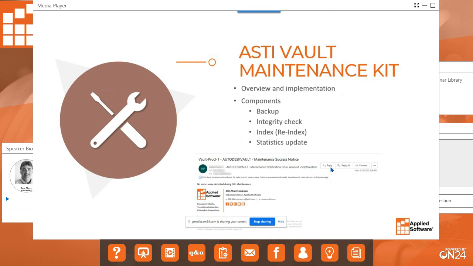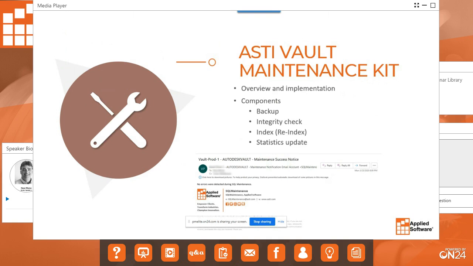When we do setups for individual companies, we will sit down with you and prescribe what the email needs to say and what information would be in there. But we've already got these things automated and set up and ready to go. So this tool will help you be on top of your Vault maintenance and be in the know about its performance, and all without any effort or SQL knowledge on your part. You don't have to become a database expert to understand what's going on with your SQL.